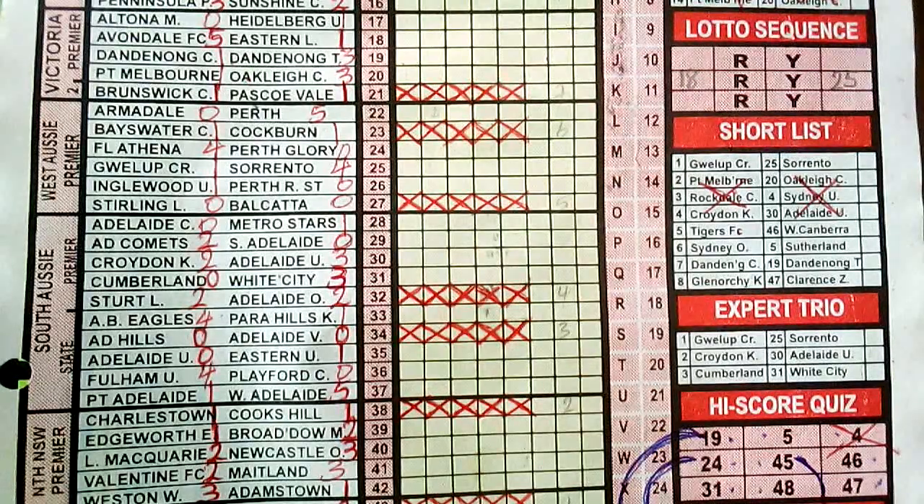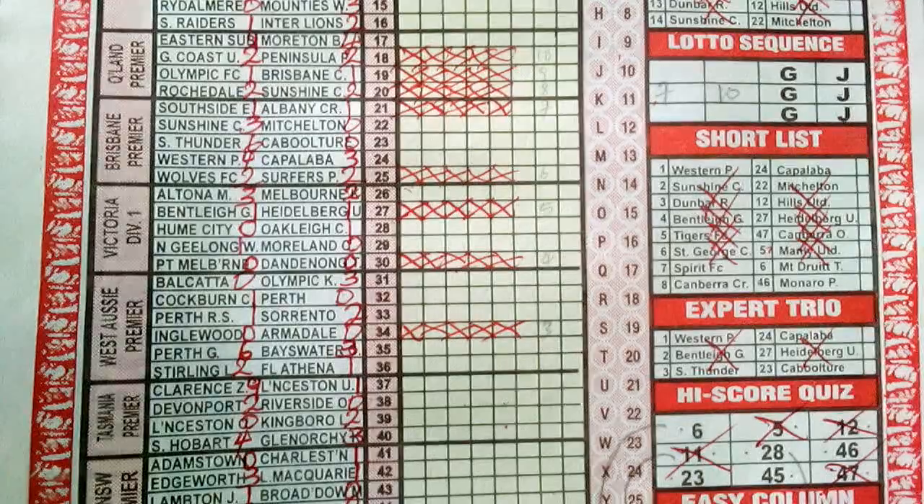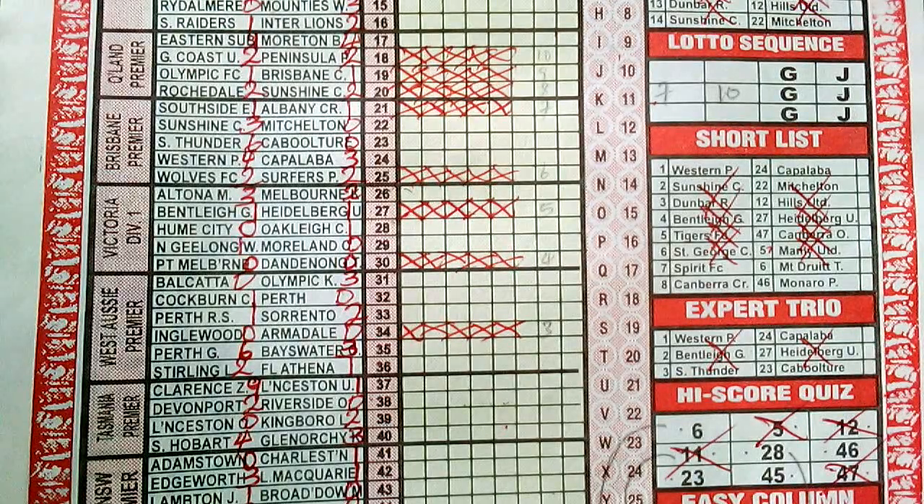For week 51 2022, number 21 picked the draw. It then took a whole season — from week 51 2022 to week 51 2023 — before we saw the sequence again, and it still played that week, which shows the system is very strong and formidable. For week 51 2023 we have number 47 in box nine: on number 19, Olympic FC versus Brunswick C ended in a 1-1 score draw, while on number 21, South Side E versus Bunny Creek also ended in a 1-1 score draw. Both played score draws. The sequence was not seen again until this week 17 2023, so look at it critically — it is expected to give us at least a draw.